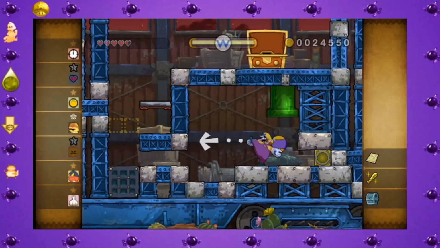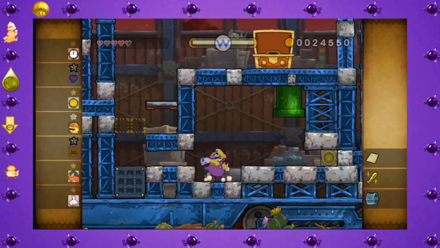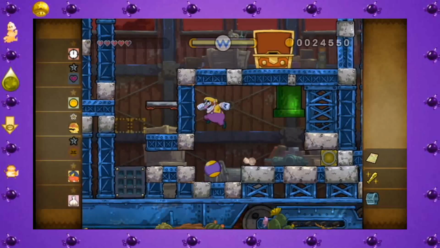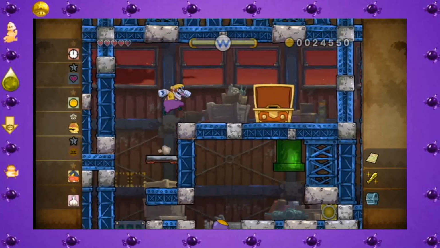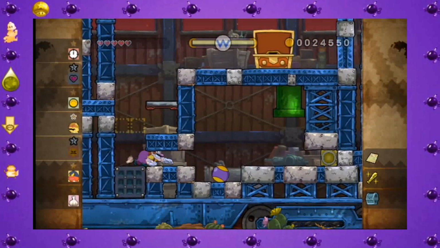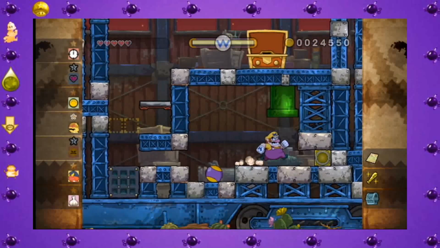Next I fool around a little bit with the ball, see if I can throw it into the right section in order to throw it into the little hole. But then I end up just double checking for coins, and then I head out.